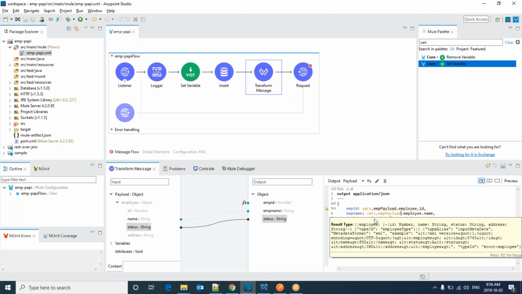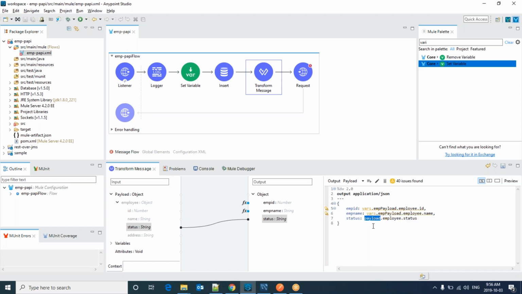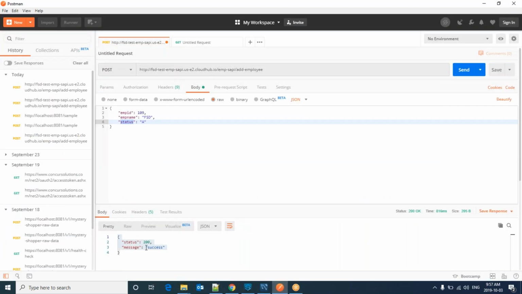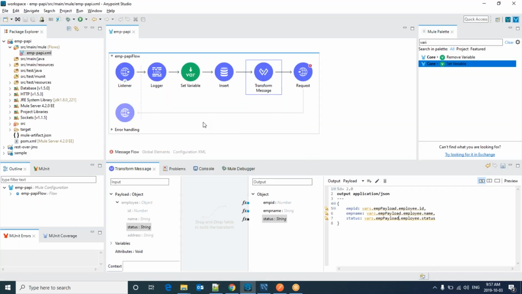Always in Mule ESB our payload is stateless. Once you do any integration with any other system, you will have the payload as the outcome of that system. You will not have the initial payload after integrating with any system. In a similar way, after consuming this service, I am going to get this response, so the payload will contain this response. That is the reason we need to set it into a variable, so we can use that in the future. Save.